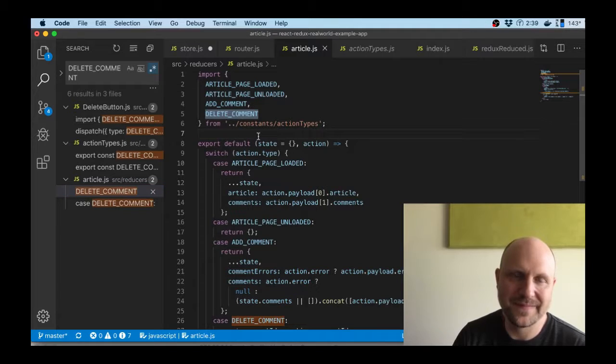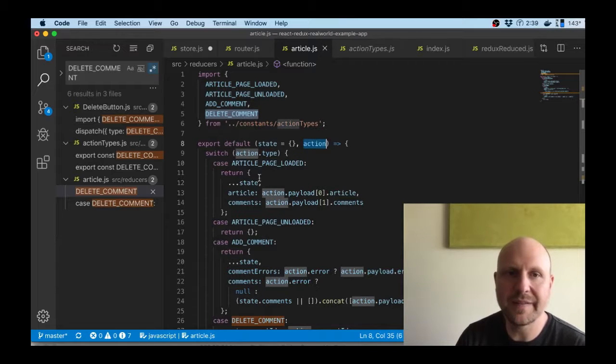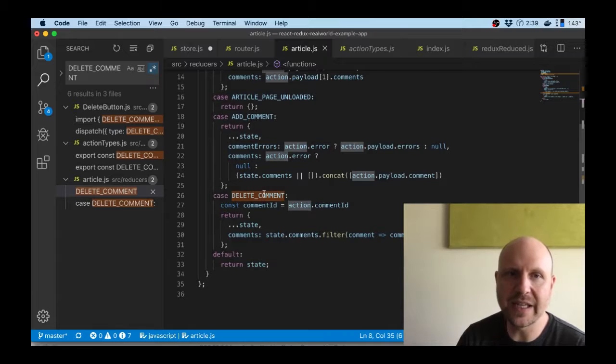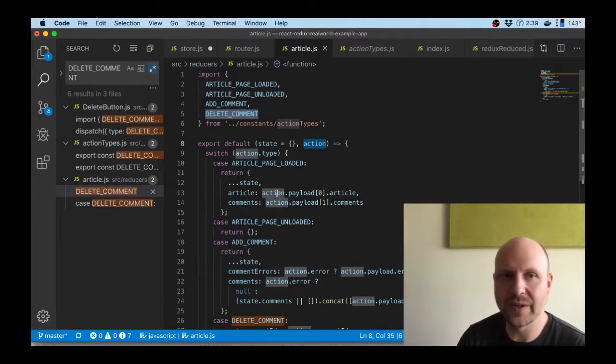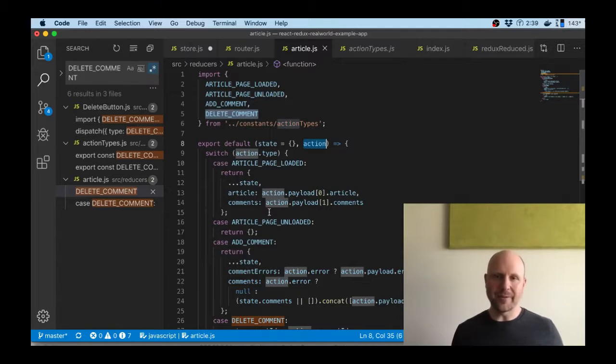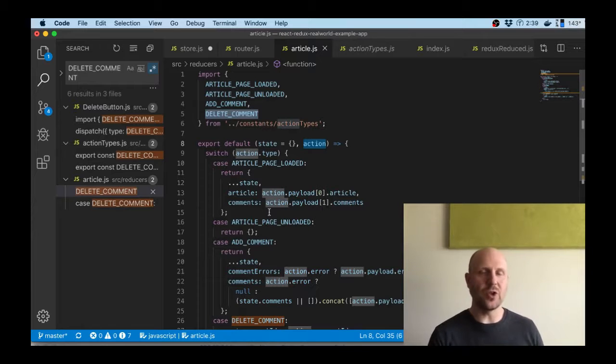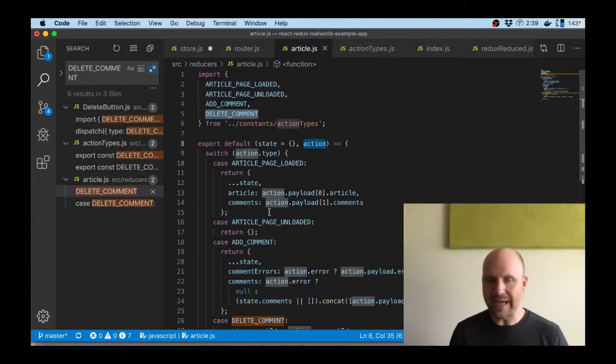What should we do here? How should we re-envision this? So the reducer takes in a state and an action to apply. If that action is an action it knows what to do with, it creates a new object with the changes. That's all Redux does. That's why people like Redux, it's a very simple concept. You have this global state thing, and you have a reducer, which is just something that looks for a message, which is this article page loaded thing. And if it sees that message that it understands, it does a mutation to the state that is what's expected.